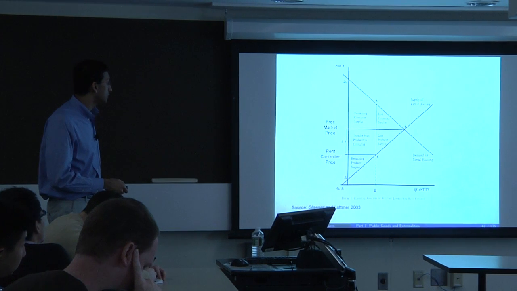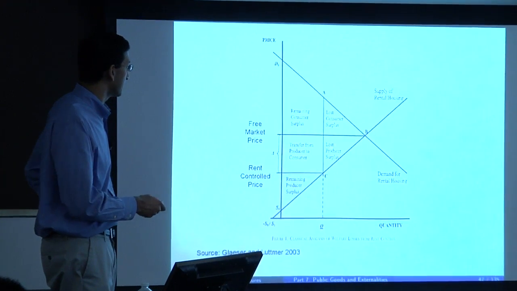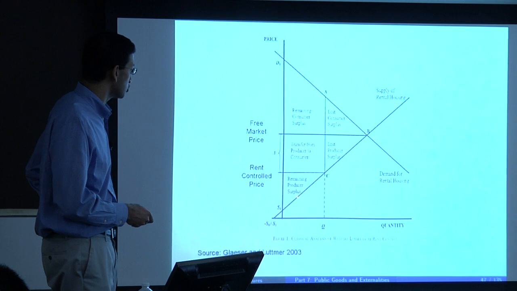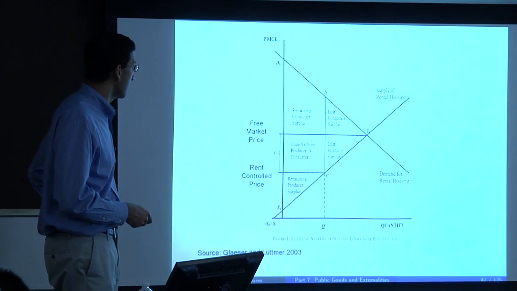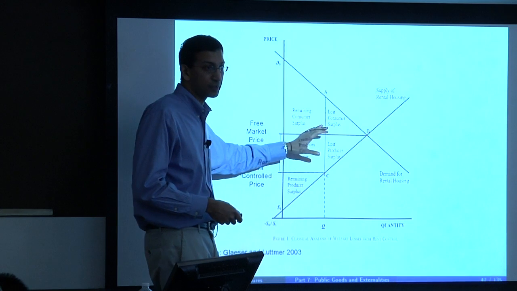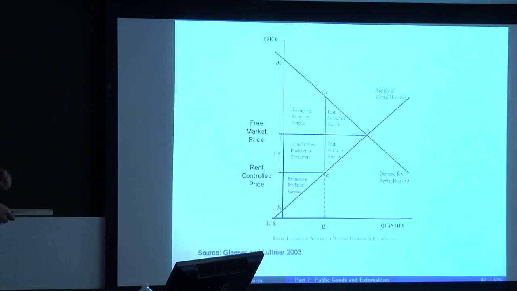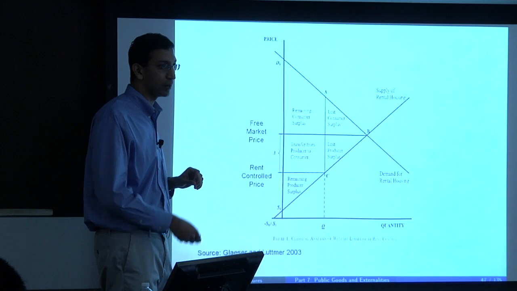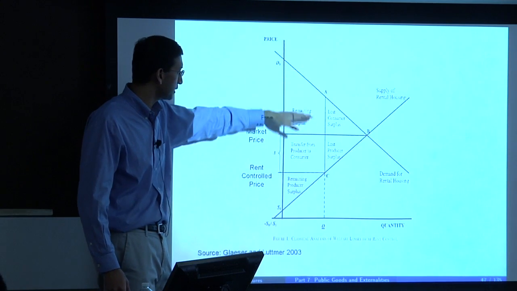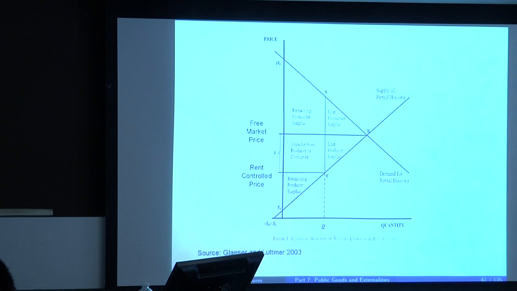All right, so standard supply and demand partial equilibrium setup where you've got a supply of rental housing shown by this curve, and then demand for rental housing here. And let's think about consumer and producer surplus. So forget about income effects, just Marshallian notions of surplus. So in the free market, the market clearing price would be here, and we'd be at point B, right? Where this would be consumer surplus, this would be producer surplus, and surplus would be maximized. Now we impose rent control, let's say for distributional reasons.